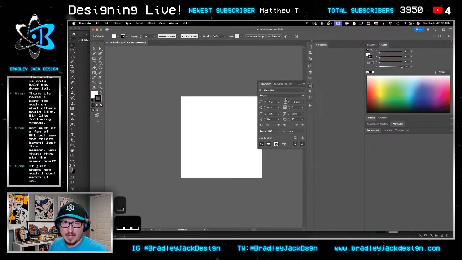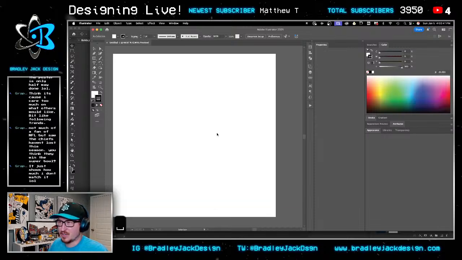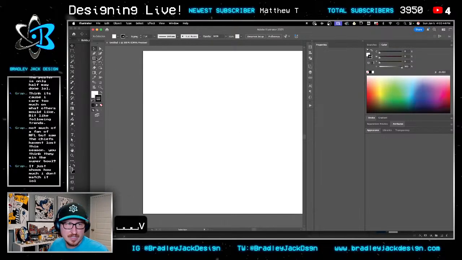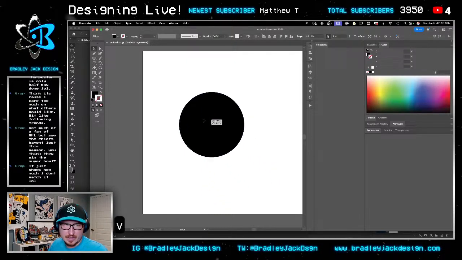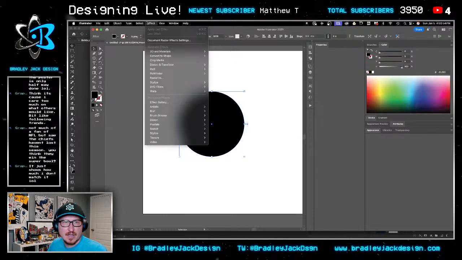All right, so we're just going to open up this. We can probably do this in Photoshop, but I'm going to do it in Illustrator because it's good to know more than one program. I'm going to grab the ellipse tool and just draw a circle. And I don't care what color it is. It's going to be black. And we did this on the Wemby graphic, but we're going to do it here too because it's fine. It's fine. I don't care.